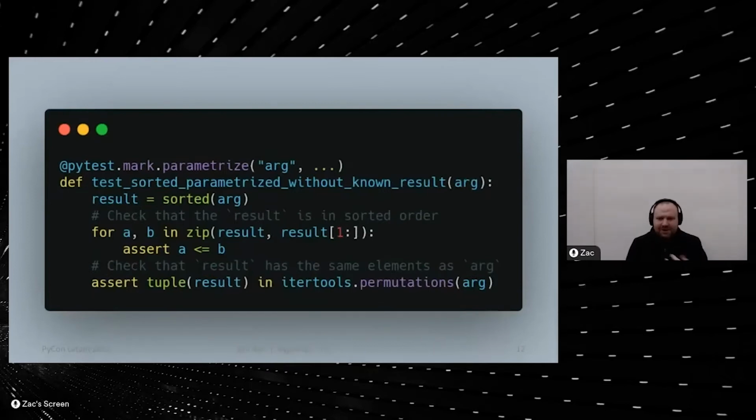So if we look up the mathematical definition of sorting, we require that the output is in sorted order and that the output is a permutation of the input. That is, it's just rearranging the same elements. And so, all right, we can just check with itertools that it's a permutation of the output. The only problem is that this is horribly, horribly slow, far too slow even for our test suite. And so to be sure, we'd want to use collections.Counter to say that we have the same number of each distinct element as we did in the input.